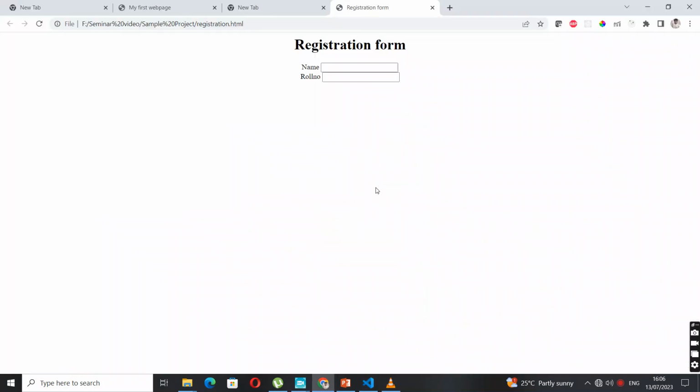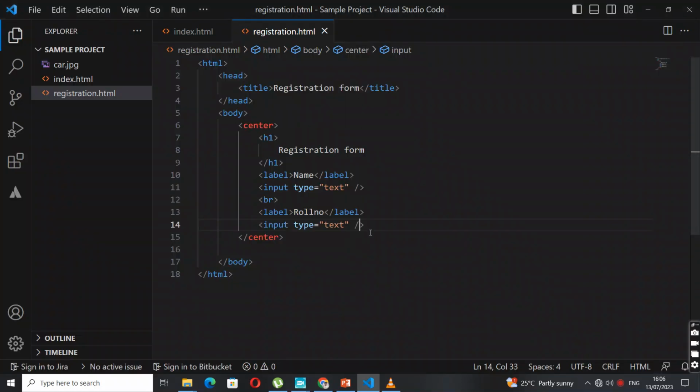Now we got the name and roll number. We can type the roll number here, we can type the name here, so it's working fine.